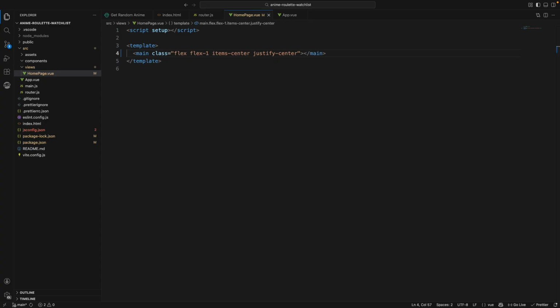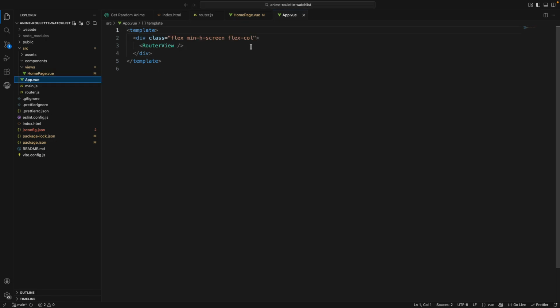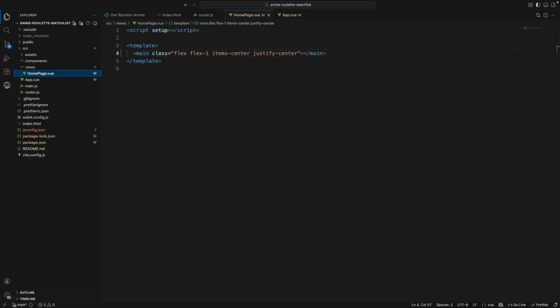So the first thing that I'm thinking here is to actually have the title of the app itself, and I'm actually thinking also put some kind of description of what we actually do in there. I think will be really beneficial in the project itself. So let me just see something really quick in my application view. Let me remove the flex elements, and we just keep the router view itself, and we just render the homepage.